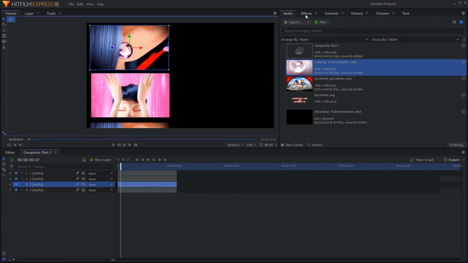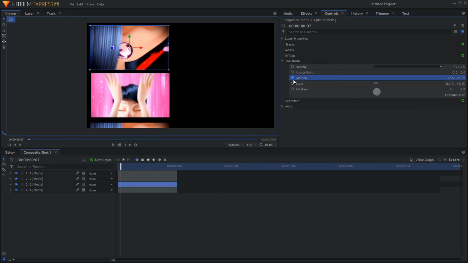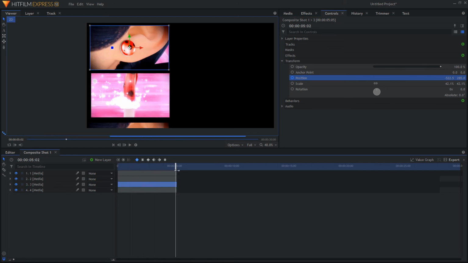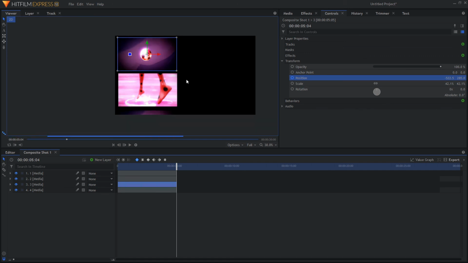So what we're gonna do is we're going to go to Control, Transform, position, and we're going to click this little box, which means this little circle here, which basically means we're going to animate the position. So now we're going to put the first point right there at the beginning of the clip, and then at the end of the clip, we want it to be out of view.